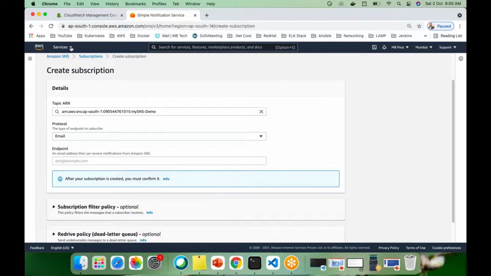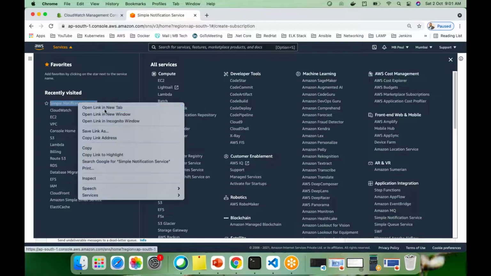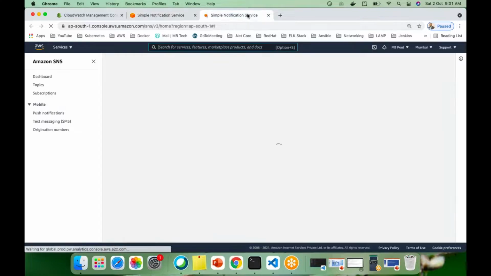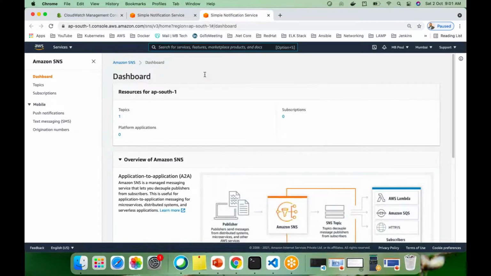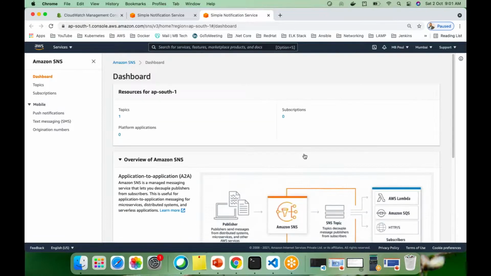Very cheap in the sense, if you go to the SNS pricing details, let me show you. Just go to the simple services. I think it is not displaying now.